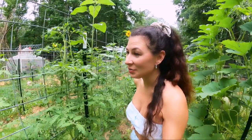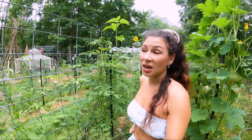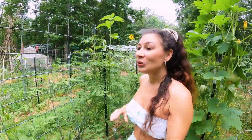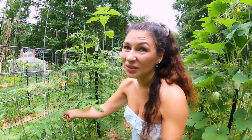When they hatch, they look nothing like a ladybug. The first time I saw a ladybug larva in my garden I got rid of it — it was really creepy and ugly looking and I thought for sure this thing is bad, but they're not. So look out for them. The first time you see them you might be like, what the heck is that? You want to leave them. They're beneficial.